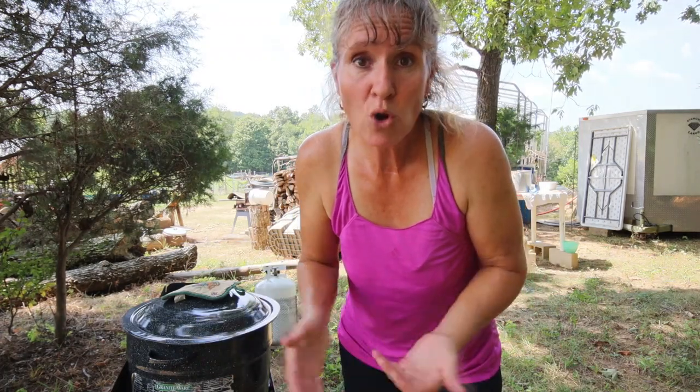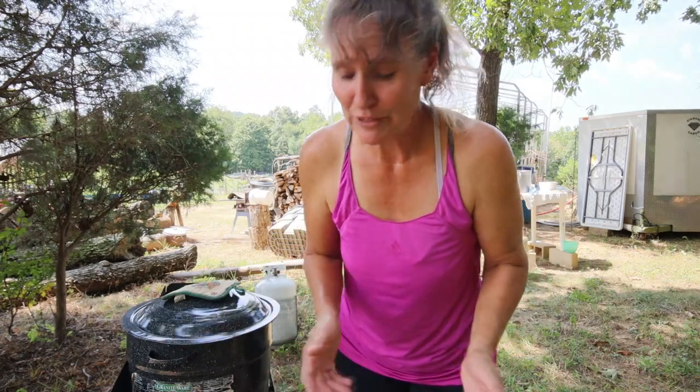So whatever you're choosing to process, you want to decide how you're going to use it to determine what kinds of jars. Now I do a lot of things in pints that some people put in quart jars, because it fits our family better. So always consider how you're going to use your processed ingredients to determine how you're going to preserve it.